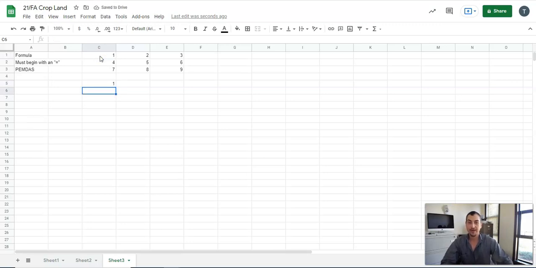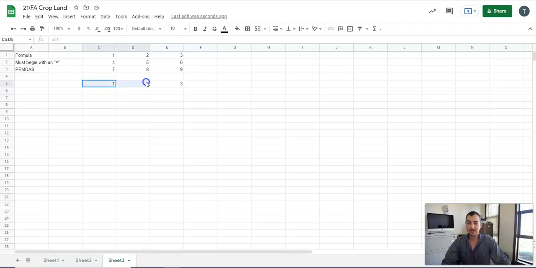The other cool thing about this particular situation is we can actually drag this cell referencing one way or another. So the way we do that is now that we have this cell reference, I'm going to take my mouse, put it in the lower right hand corner of that particular cell that's highlighted. And you see how it throws off these little crosshairs? That allows you to actually click and drag formulas. So I'm going to drag this to the right. And you see how it automatically goes 1, 2, 3. Well, what it's doing is it's cell referencing this cell. And as I drag it to the right, it's going to move with me.